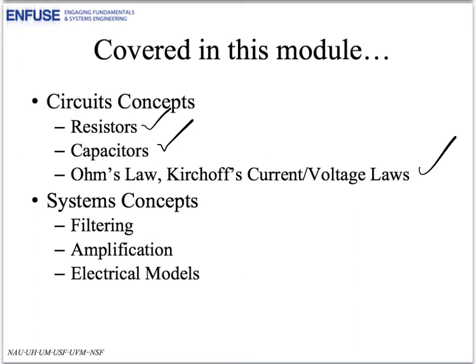And then on the system side, we have three important concepts we'll talk about briefly: filtering, amplification, and electrical models. Filters and amplifiers typically contain several resistors and capacitors, along with other components like inductors, transistors, and diodes, and that's why we put them into the systems concept category. Models are often mathematical-based, high-level representations of filters and transistors, and even of complete instruments.